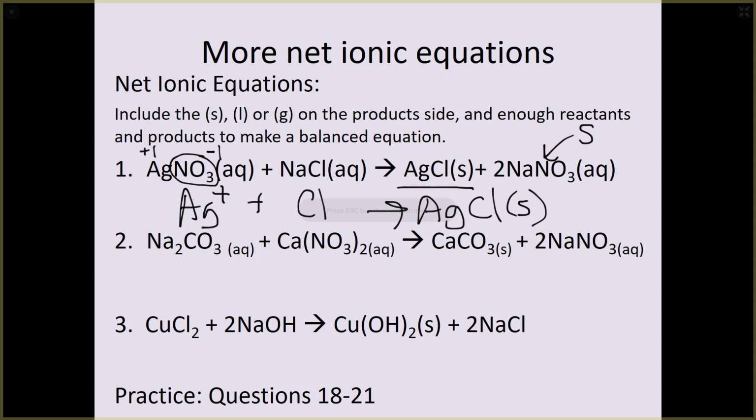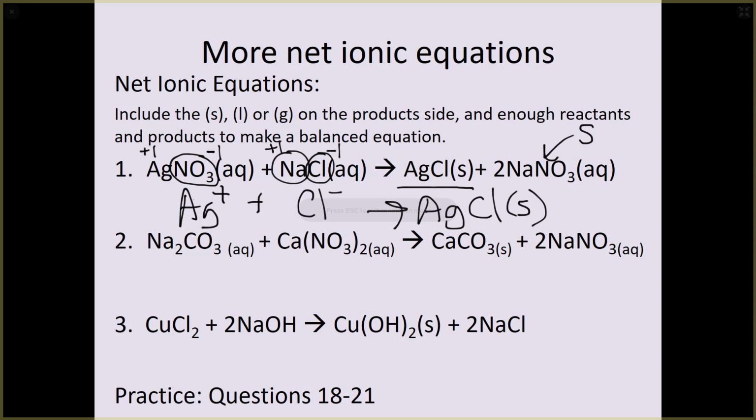And then let's look at our chlorine. Chlorine is a halogen, and halogens we know are -1. I also could look at what it's put with, and it's put with a sodium, and a sodium is a +1 because it's an alkali metal, and my chlorine is a -1 to cancel that out. This is my balanced equation. So I know an Ag and a Cl come together to make AgCl, and I've written my charges.